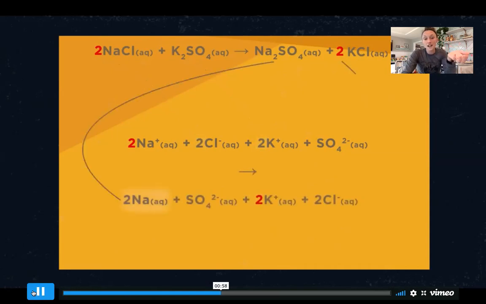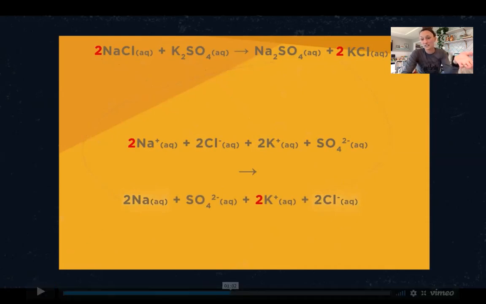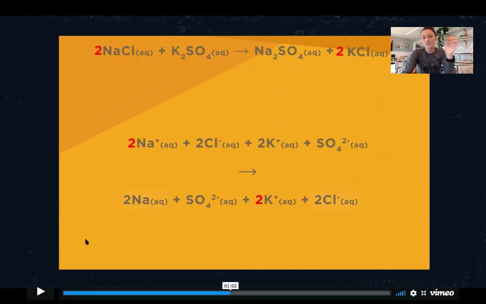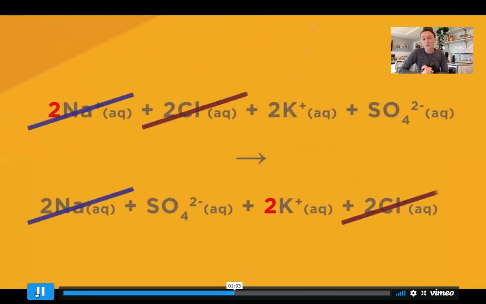But on the product side also, everything's aqueous. So I'm gonna pause that for a second. Does the reactant side look any different than the product side? If ionic compounds that are dissolved in water are going to dissociate into their representative ions, and everything's aqueous on both the reactant side and the product side, then nothing really happens. This is why in a double replacement reaction, the rules are you need something that is either a solid, a liquid, or a gas to say that a chemical reaction happened. Because otherwise, you've got all of these ions floating around.